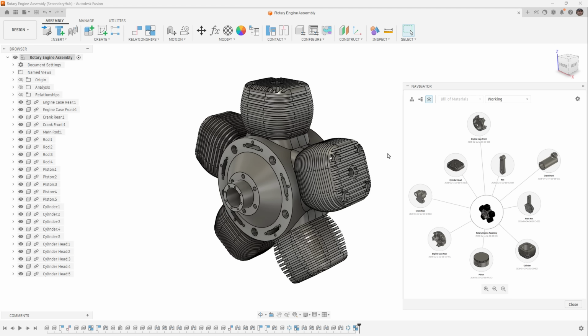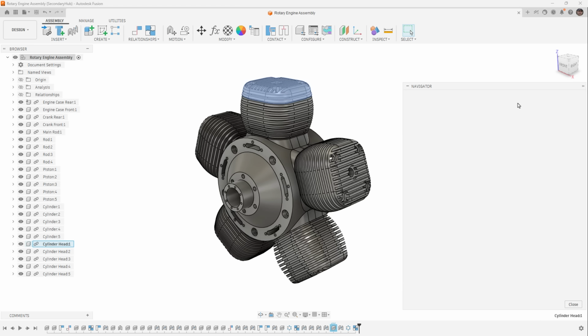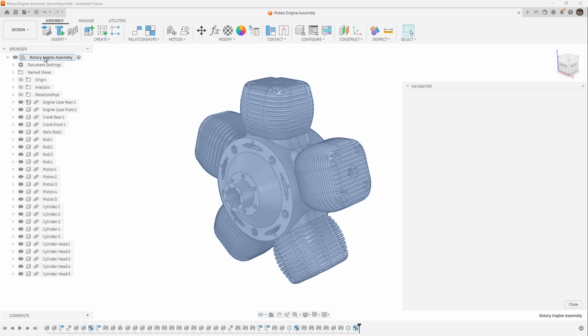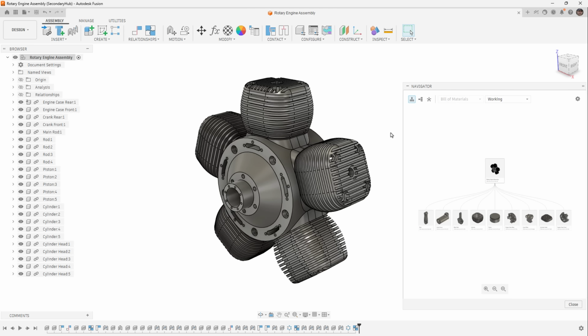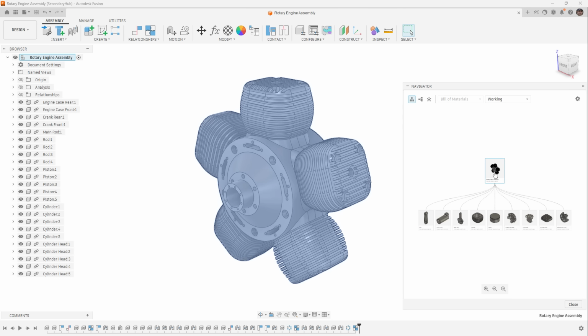But what's kind of nice is when you click on it, it'll highlight the component. You can look at only things that are in a working state. If you're using the Manage extension, I don't know where it went, but let's try this again. Let's go ahead and close that. If you are working with the Manage extension and you have parts that are in a working state or a release state, then you can filter by this. But again, it's sort of a visual breakdown of assemblies. This is a pretty straightforward assembly where we've got the top level assembly and then individual components underneath it.